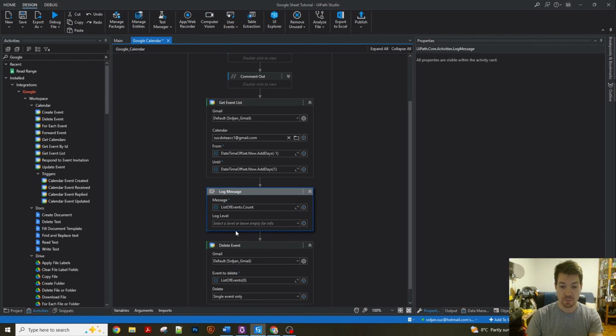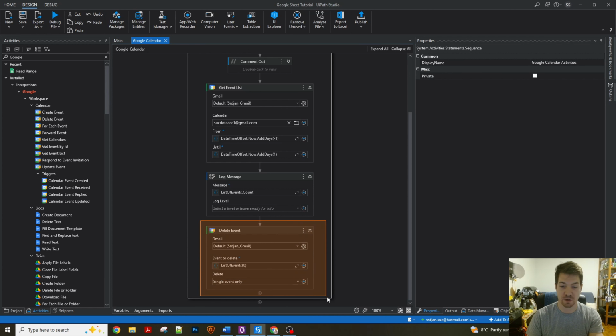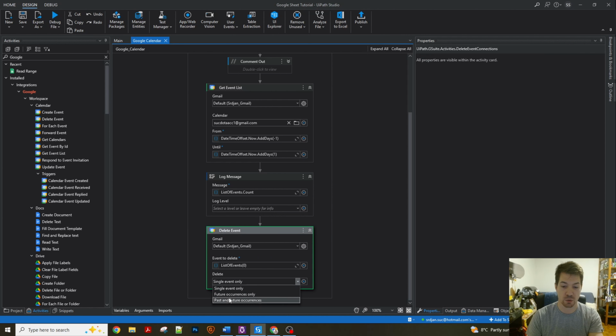Is there a response from this? It's a single event only. So it's future occurrences or past occurrences, I guess. Essentially, if you want to tidy up your calendar a little bit, you can use this activity to delete a future occurrence or maybe a past occurrence.